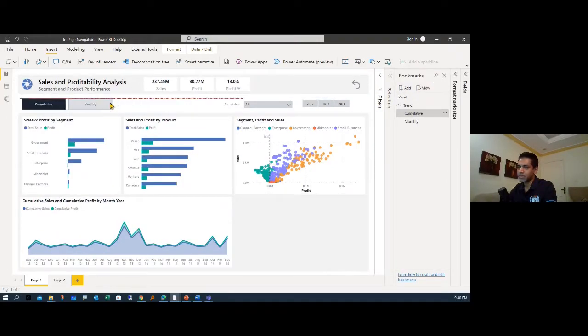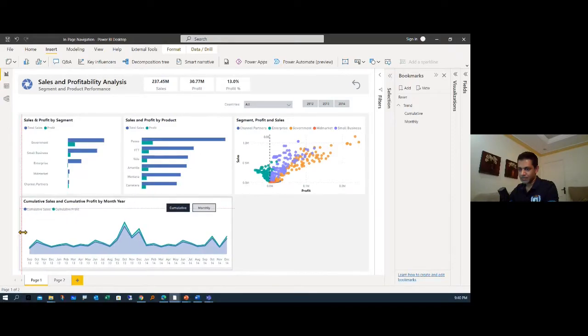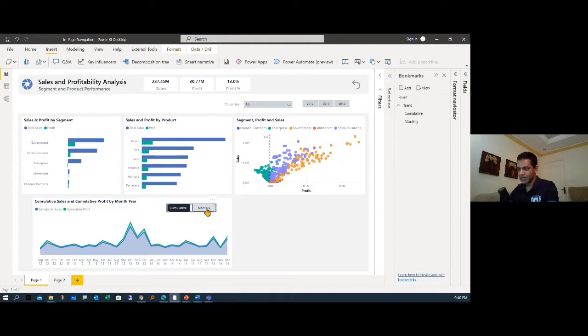Okay, let's do some minor formatting. So I'm going to bring it down to, let's find a better place to keep it. Now, as I don't want to reduce the real estate space I have here, I can put it vertically on this side. So I would like to move this visual a bit, and monthly as well.